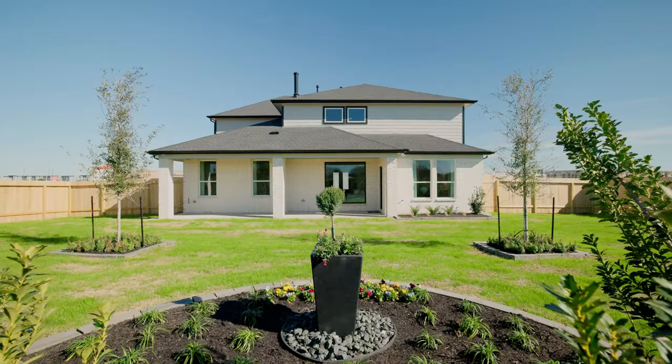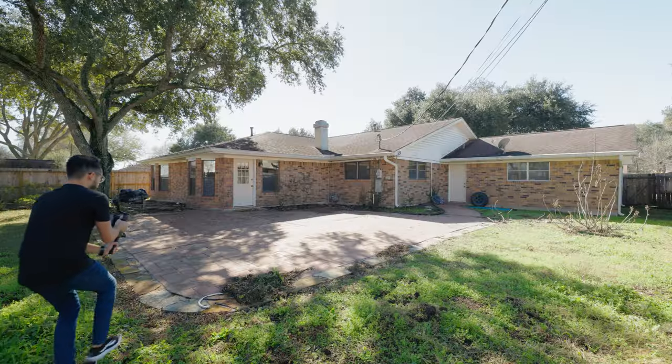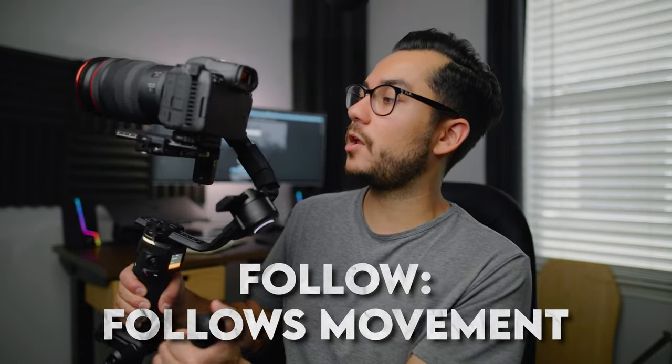Let's touch on build quality. I hate when products feel cheap — it's one thing to be affordable and another to be cheaply made. I can honestly say that is not the case for the Crane 4. Holding and using it feels very sturdy and stable. I've put this through a bunch of shoots, some an hour and some half-day shoots, and it feels very durable both inside and outside. It's honestly higher quality than my RS3 mini. The big touchscreen is really easy to see during the day even in sunlight. I mostly use pan-follow and follow modes, both producing smooth, nice results.